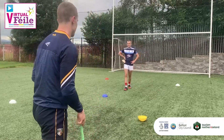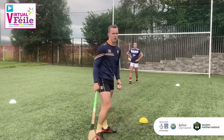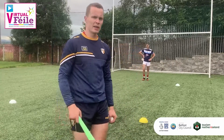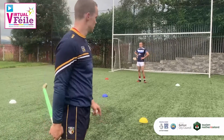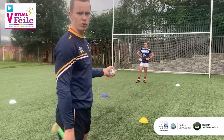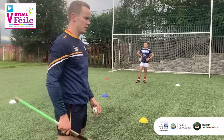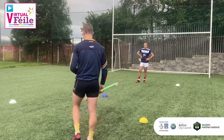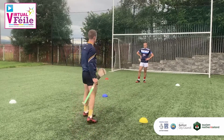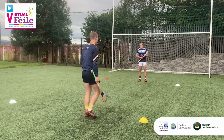So now the heart rate's back down to normal. A bit of recovery. You're going to go back into shuffling this side. So out to the yellow, strike, get your shoulder pointing towards the man, strike the ball, shuffle across, and use your other side. Three, two, one, go.